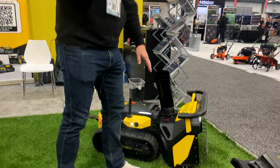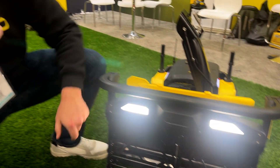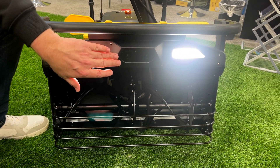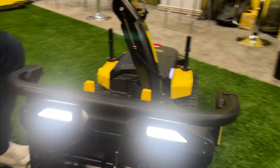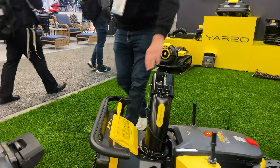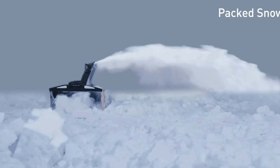This is your Yarbo snowblower. It comes with protective grates, but you can take them off. It has a 12-inch high auger — you can handle 12 inches of snow at one time — and it's 24 inches wide. There's a chute that rotates up to 200 degrees so you can blow snow backwards as well, with a pitch of negative 5 to 55 degrees for the angle when you throw the snow. My partner Shawna likes to call this the handy-dandy shovel, and she always sticks it in to show the auger getting cleaned up.